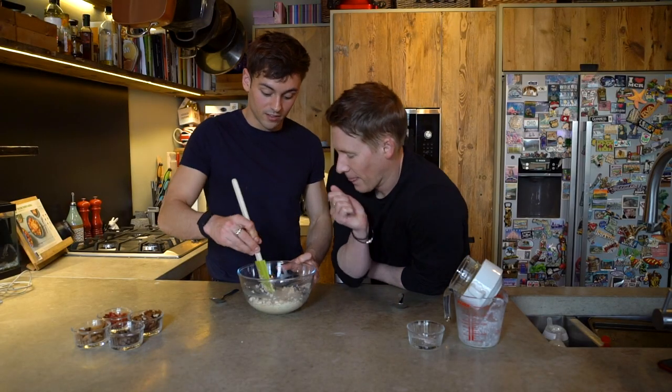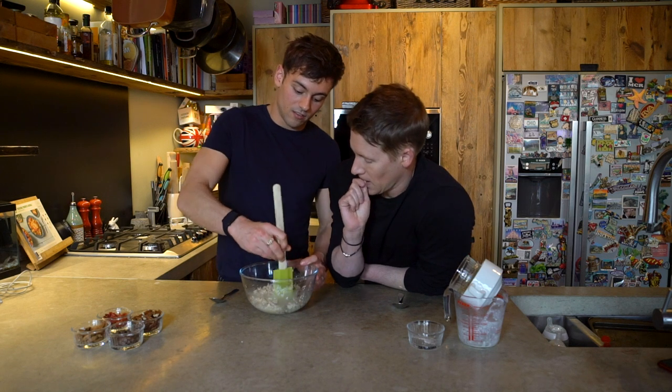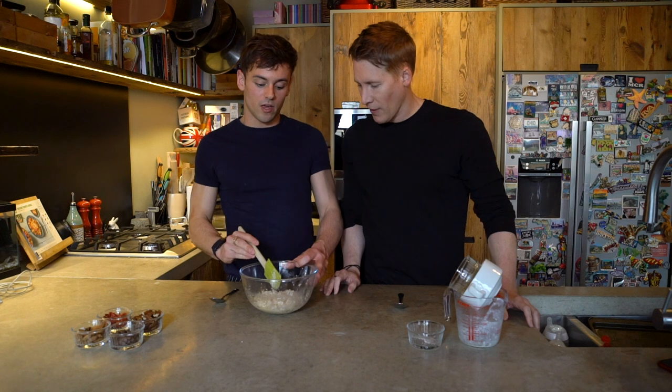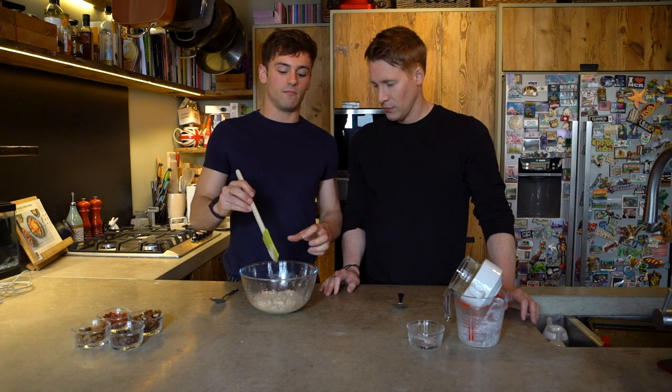I'm going to finish mixing for you like that. And now what we're going to do is, while the oven is heating up, what we do with this mixture before we get it onto a baking tray is we are going to put it into the microwave for a minute and a half, mix it, and then another minute and a half, and mix it again.